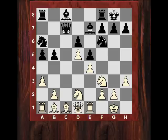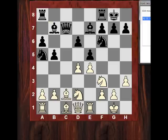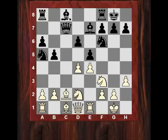Okay, so going back to the position after queen c7. So c takes d4, c takes d4. Bishop b7 is also played, or bishop d7. White may, if he wishes, close the centre. It's weakening some dark squares a bit. He plays d5. White's trying to use d5 to cramp black, utilise his space advantage, and then he'll probably play on the king side, try and neutralise the c file pressure.